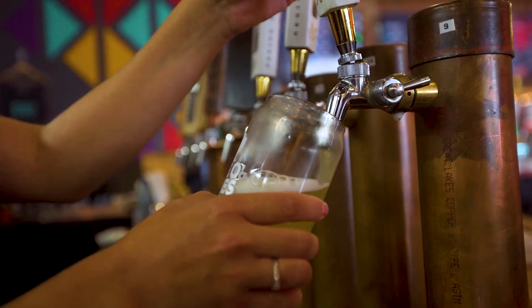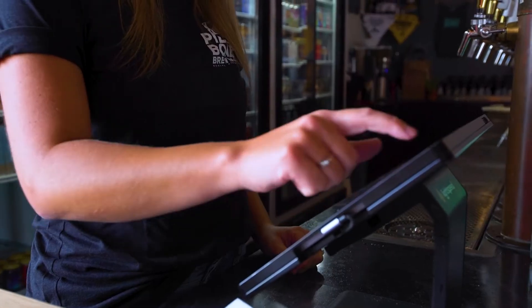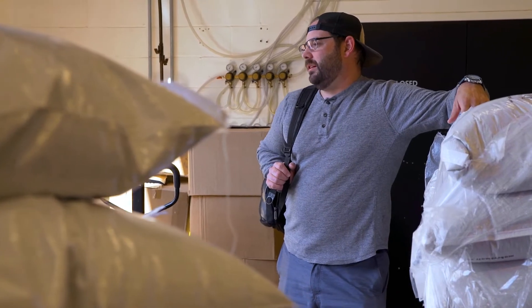We have a couple of core SKUs, and one is so popular that week to week we don't know if we have it in 20s, 30s, or 50-litre kegs. We don't know if we've oversold it because the orders come in so fast. As a sales rep you have to rank your customers — if I have a key account I need to keep happy or they'll pull my draft line, I can make sure they always get beer, or I can have that conversation right there in the moment.